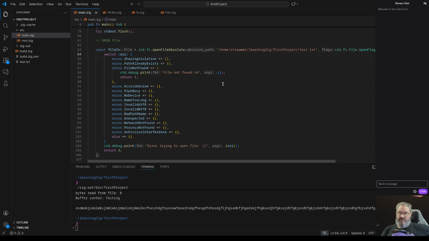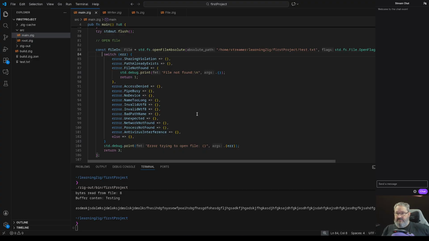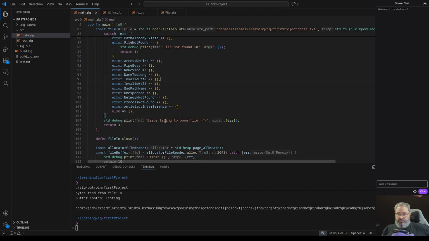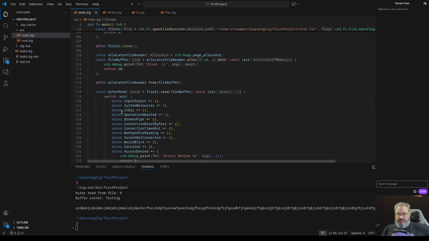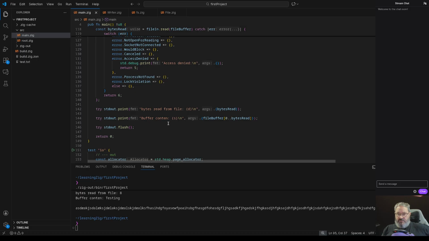I don't know if you could just create some helper functions to handle the errors. But yeah, that was a nice run. Getting used to the try, the catch.